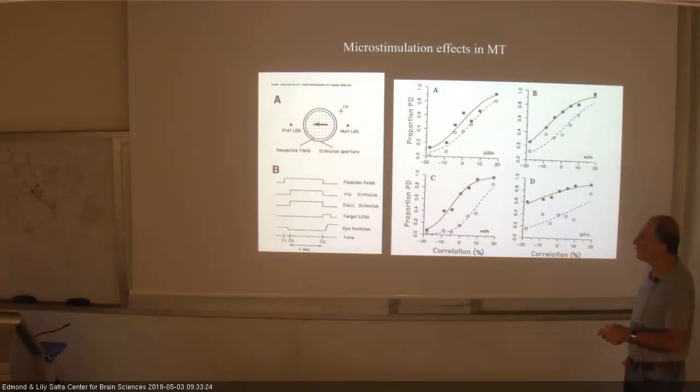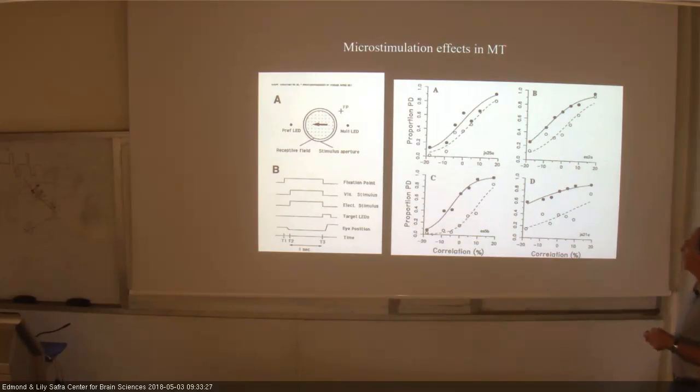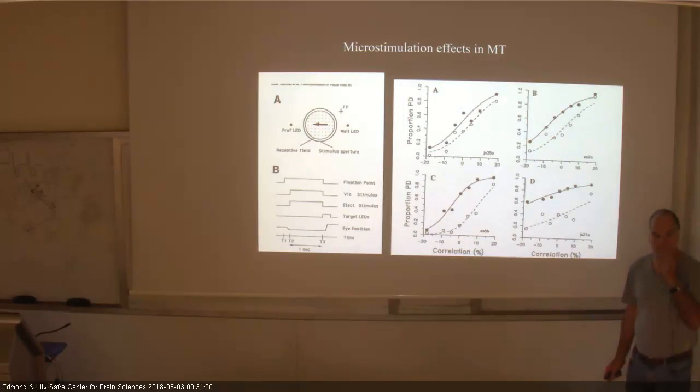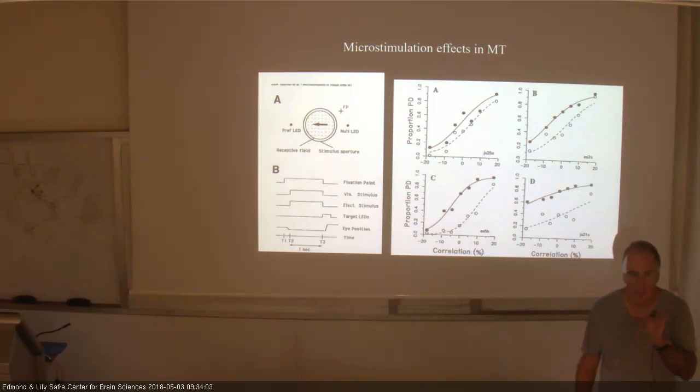Now we have an interaction of the visual stimulus and the electrical stimulus, right? Now, what can we see? Here's the graphs that you get. So here's one experiment. Let's focus on this one. That's another experiment. What do we see here? Now the x-axis is the correlation, meaning dot correlation. Positive values mean that dots move in the preferred direction. Negative values mean that the dots moved in a null direction, okay? Now, the y-axis is the proportion of preferred directions. So notice it's different from what I mentioned before. It's not proportion of correct answers, but rather it's the proportion of preferred directions made by the monkey, okay?